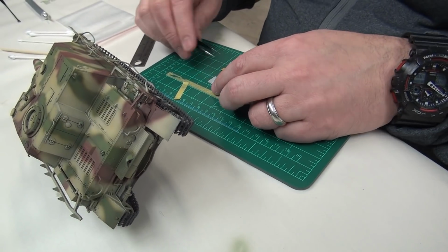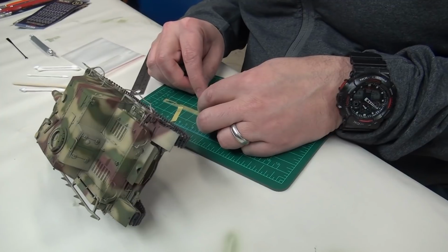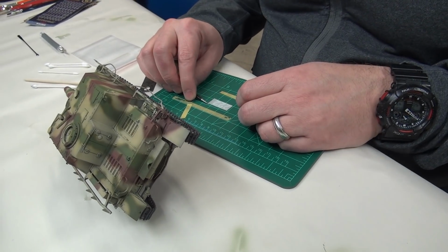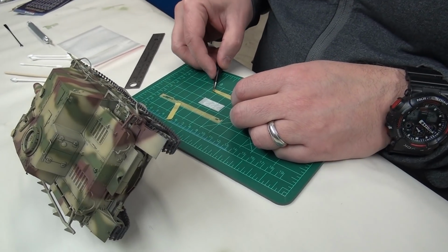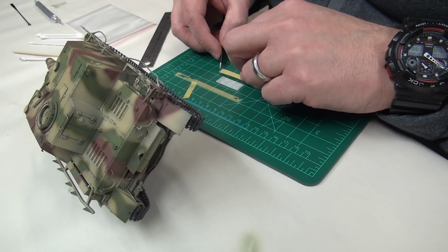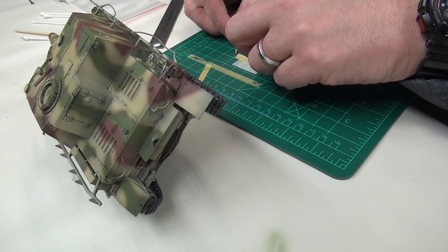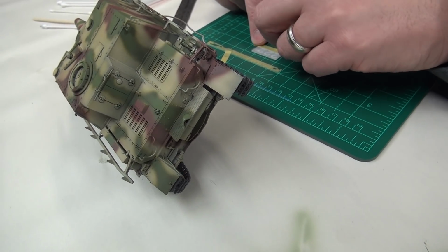So this is a bit of a tedious process. There is some investment of effort in here, but believe me, better to deal with this now while the number is off the vehicle and safe, as opposed to on the vehicle. Because as soon as you position this on the vehicle, you're going to want to remove that backing paper so that you can start dealing with transferring it. There we go.